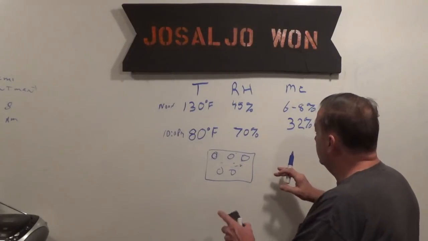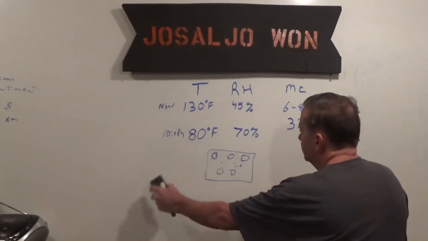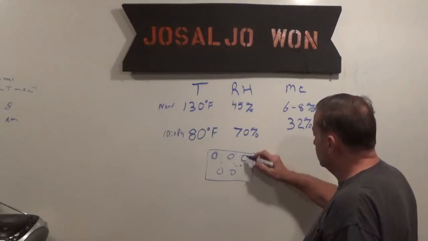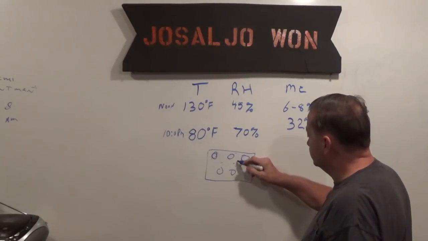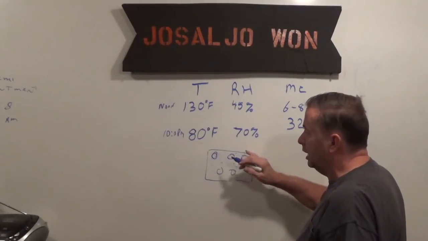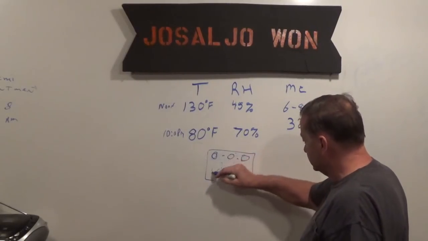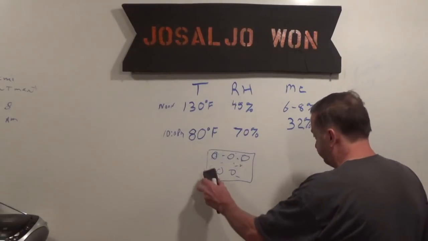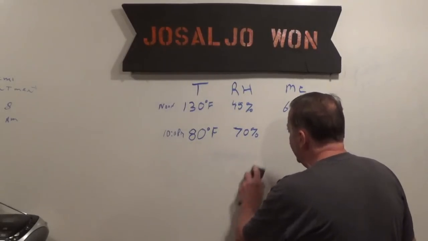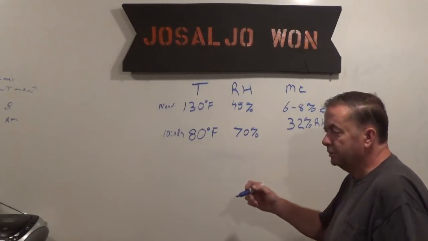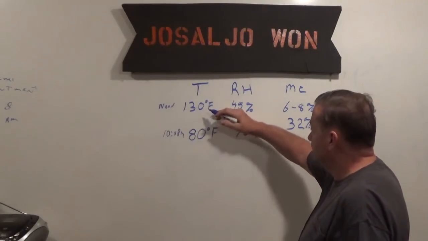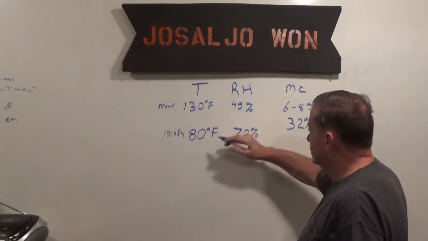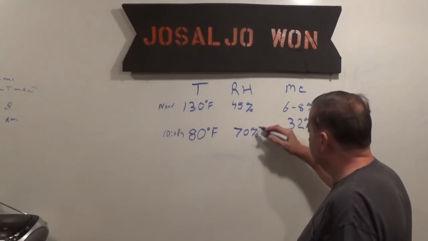So because they give you the relative humidity according to a given temperature, the lower the temperature goes, the higher the relative humidity goes. The higher the water vapor is inside this on a percentage basis. So there's more water vapor in it. Alright? So once you understand that, which is a simple thing, but it's hard to remember it sometimes, just remember, temperature goes up, relative humidity goes down. Temperature goes down, relative humidity goes up.